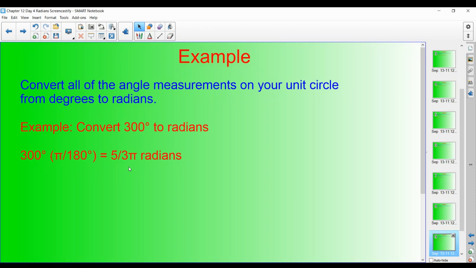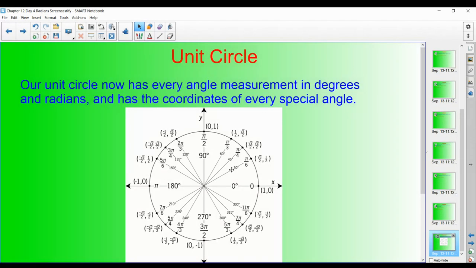So you can now go and fill out your entire unit circle. I'd recommend practicing a few. We had all of the angles in degrees. Now we're going to have all the angles in radians as well. The really important ones to know are that 180 is pi, and then half of that, pi over 2, is 90, and the full circle is either 0 radians or 2 pi radians, just like it's 0 degrees or 360 degrees. And then we're going to use fractional parts of the circle to find out our other radians.